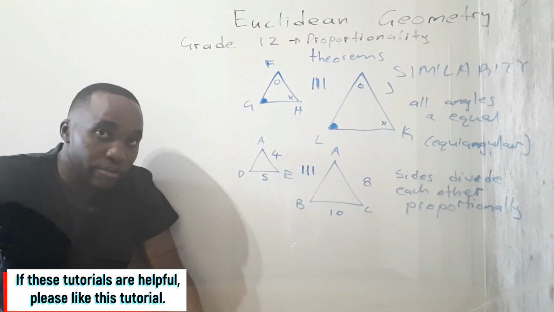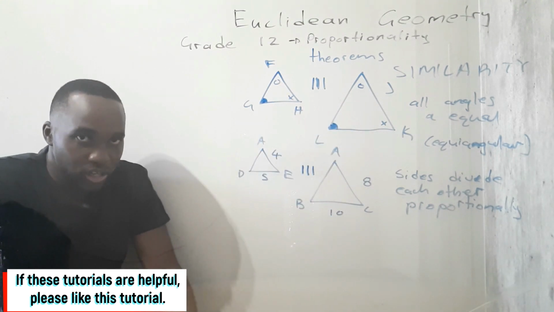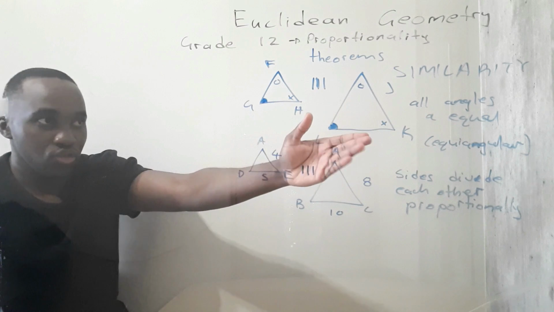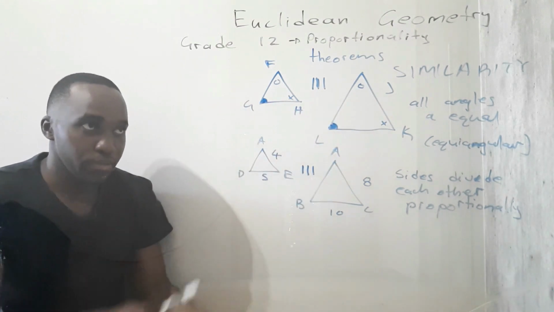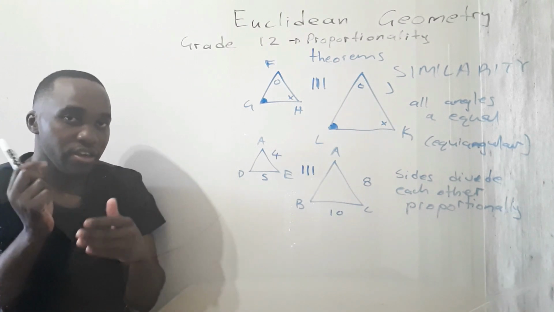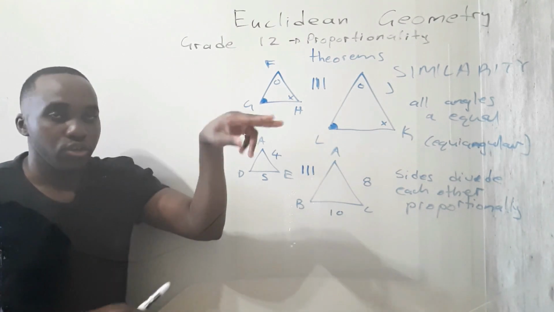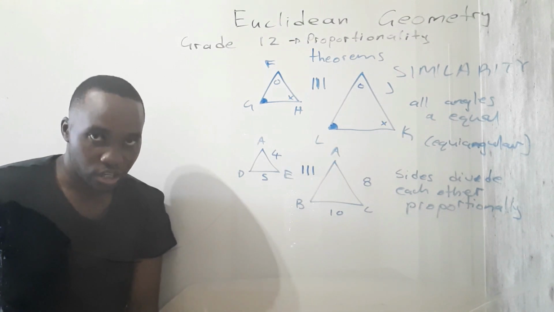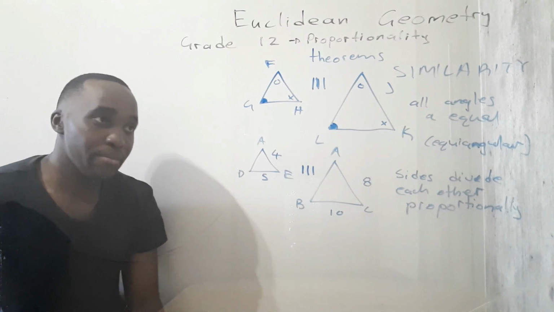99.99% of the time, if you're going to need to prove that triangles are similar, prove that the angles are equal to each other. You see, always show that at least two are equal, and then the third one will automatically be equal because of interior angles of a triangle. If two pairs are equal to each other, the third ones automatically will be equal to each other. So for similarity, those are the two big things you want to remember.